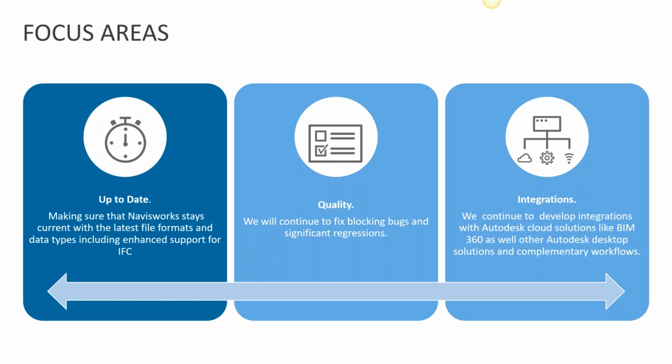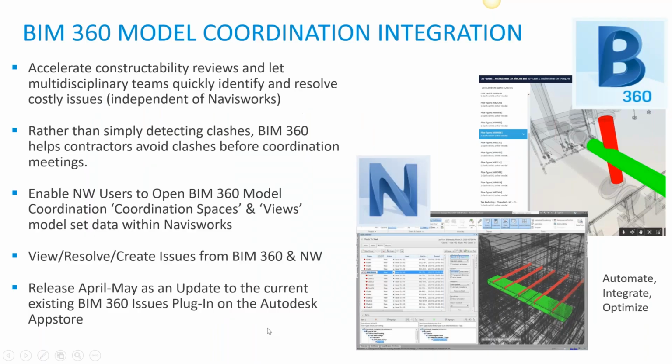And integrations, this is what we're currently working on heavily, connecting Autodesk cloud solutions like BIM 360, as well as other Autodesk desktop solutions and complementary workflows to Navisworks. So this is our key focus area that we're going to get into, and I'm actually going to open up Navisworks here in a second, and we'll give you a little teaser of what we're currently working on. But this allows users to accelerate constructability reviews and let multidisciplinary teams quickly identify and resolve costly issues independent of Navisworks.